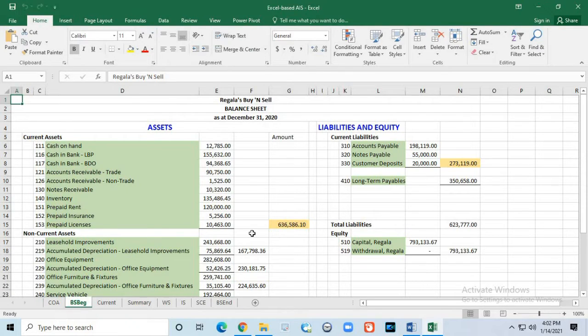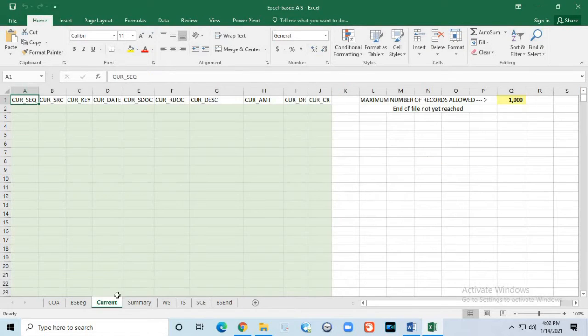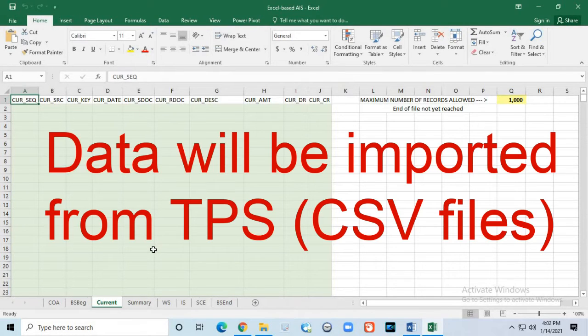The third worksheet is current. As you will notice, this worksheet does not contain any records at all, not yet. This worksheet is a simulation of the data from the TPS source systems, the transaction processing systems. In our case, data will come from the various CSV files that we noted earlier.